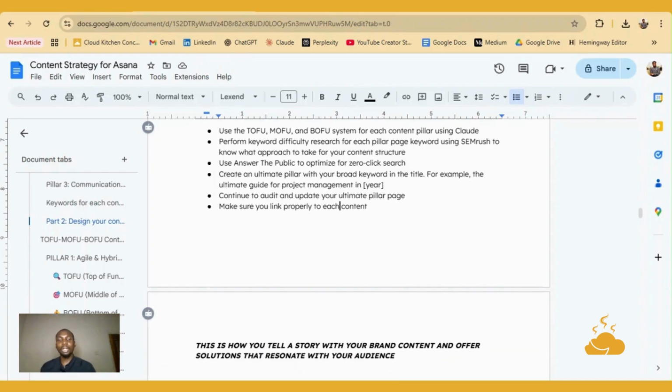That is going to help Google crawling bots crawl through your content pillars and content efficiently and know the context of what you are trying to rank for. Instead of just throwing keywords up and down and writing content without a plan, you link each content properly and help Google crawlers rank your page on its SERP.